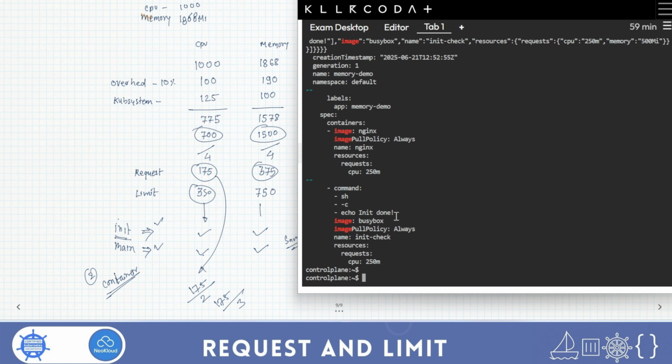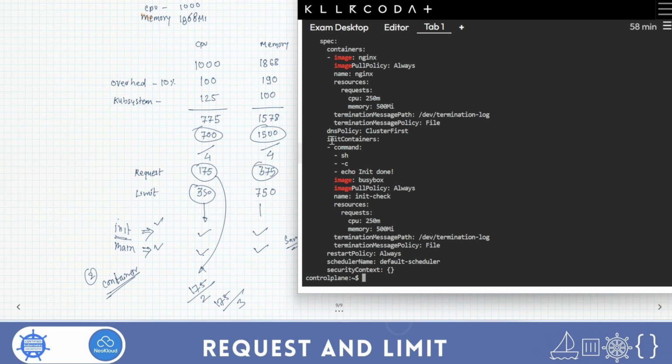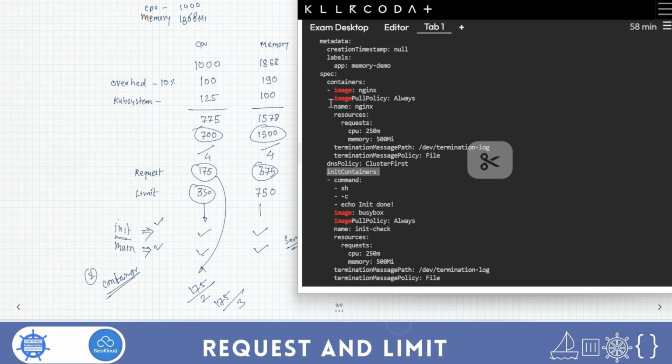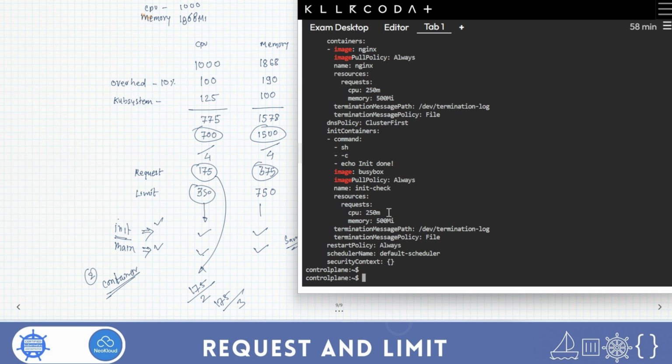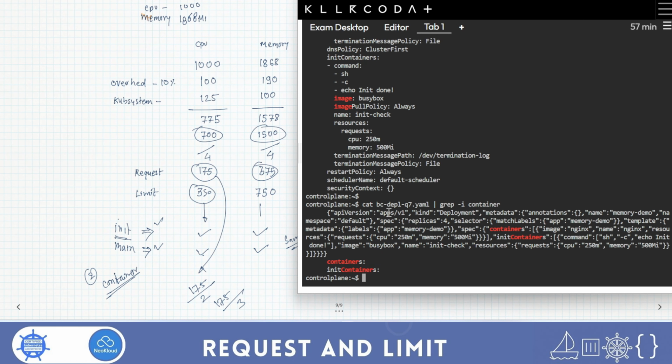If there are two containers, you want to check whether one is an init container or not. So instead of E5, use E10. Here you will find the container and init container; the first is the container, then the init container. Or you can only use grep container -i, and here you find container and init container.